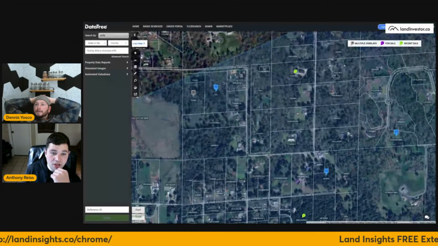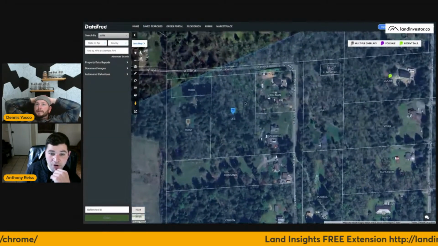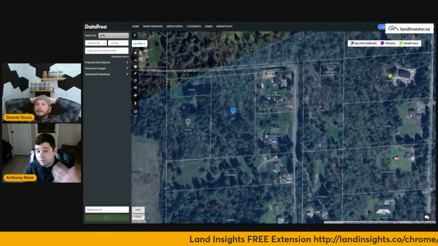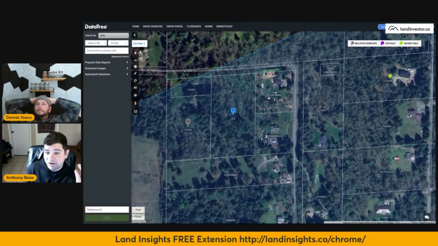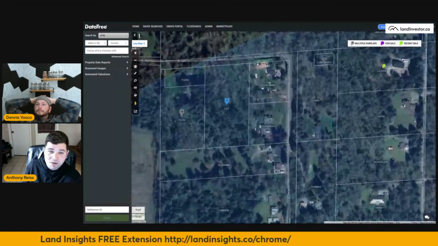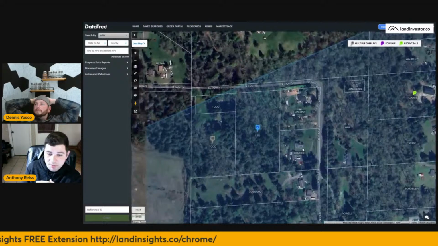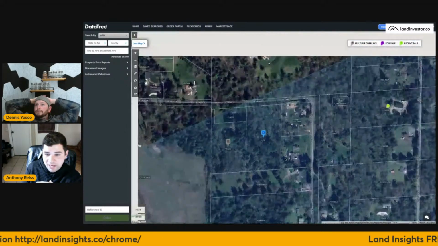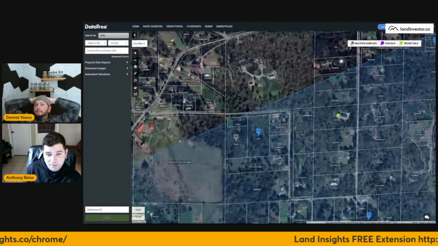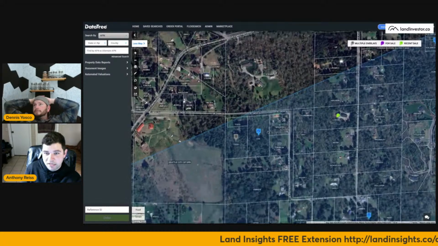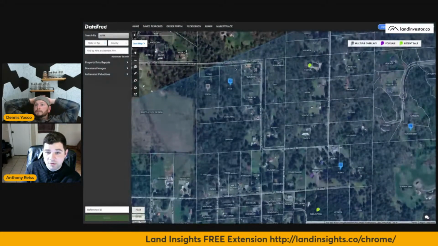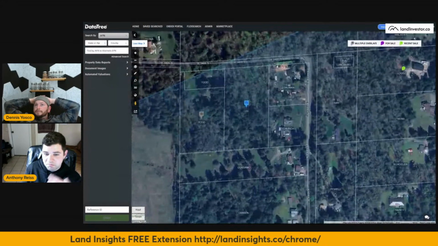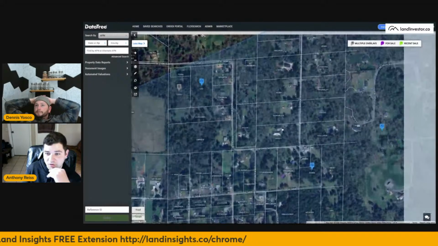Yep. And obviously it's pretty heavily wooded, not perfect, but that's generally what you'll see: properties owned by someone in a very different area are going to be a little overgrown. So it's kind of a telltale sign. You see nobody else around it has a similar name, doesn't own it. So it's probably just a random parcel some person owns off in the distance, and that's exactly what we're looking for. It looks like good road access, nearby parcels, looks great. That's exactly the stuff we're looking for at scale.